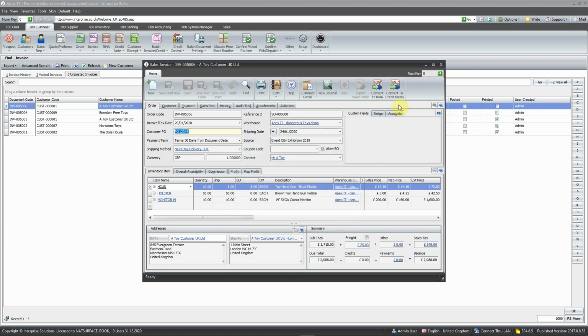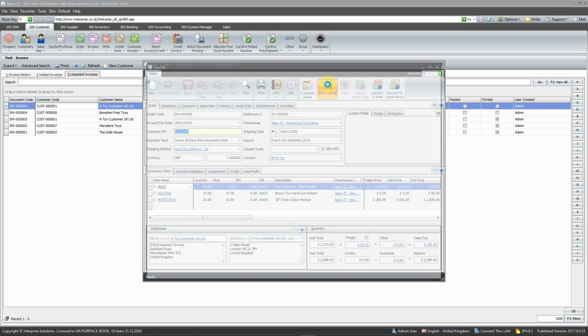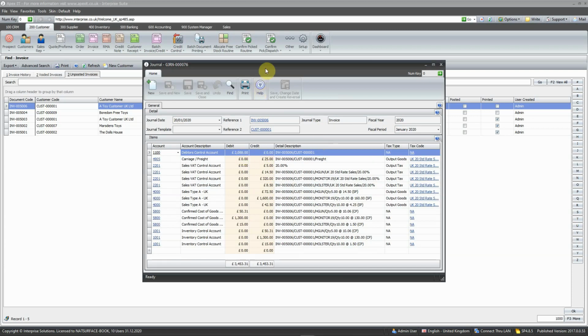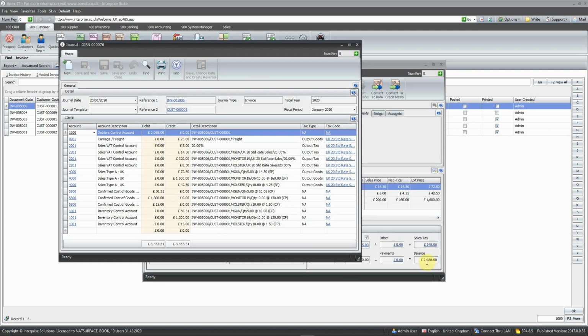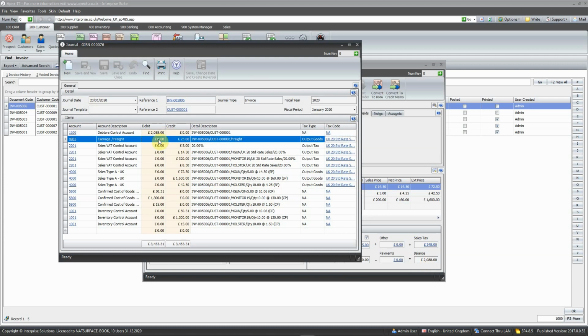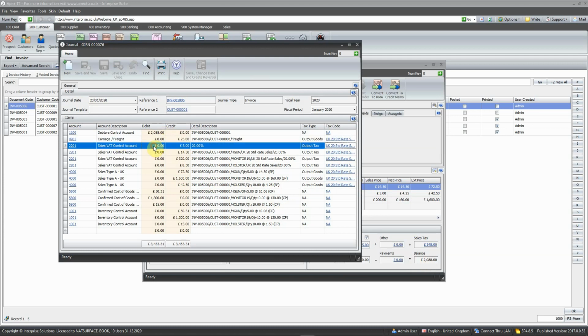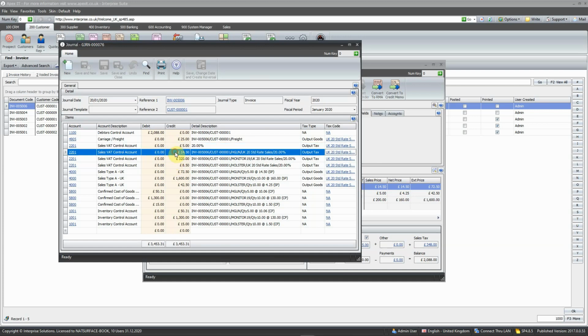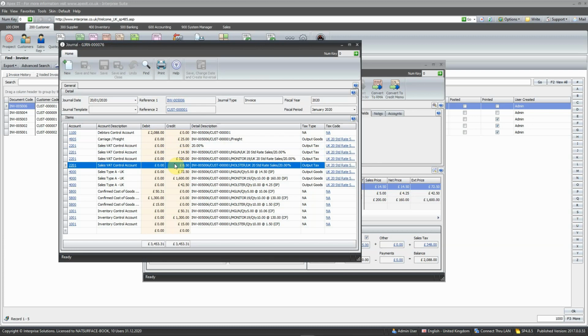Right, okay. What we can also see, once we've done save and post, is the view journal button is available and all of the save options and everything is greyed out, so we can no longer change anything on this invoice. If we click view journal, what we can see is the £2,088 down here in the debtors control account, that's hit. We've then got the £25 going to carriage. We've then got the sales VAT, so we can see the 20% for the carriage, and then we've got the breakdown from our individual lines.